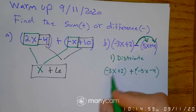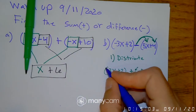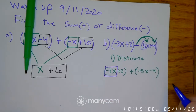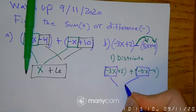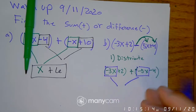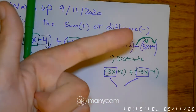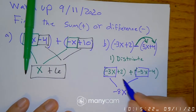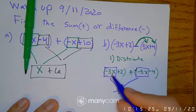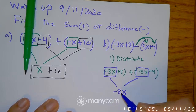So I'm going to go ahead now and look for like terms. I have a negative 3x here, and I have negative 5x here, so I can combine those. So negative 3 and negative 5, right? So I go 5, sorry, 6, 7, 8. So I'm going to have negative 8x. And because I'm getting more negative, right? Like I owe money and I owe more money. So now I owe negative 8.